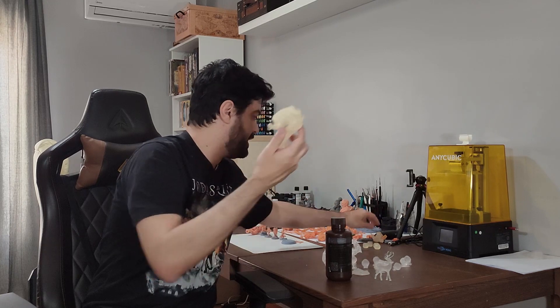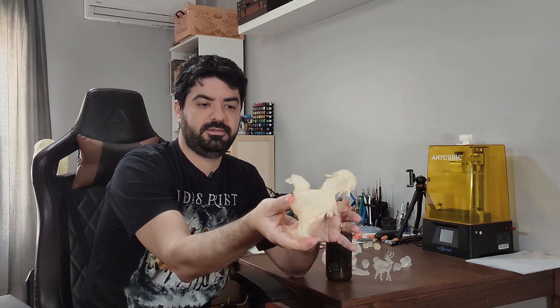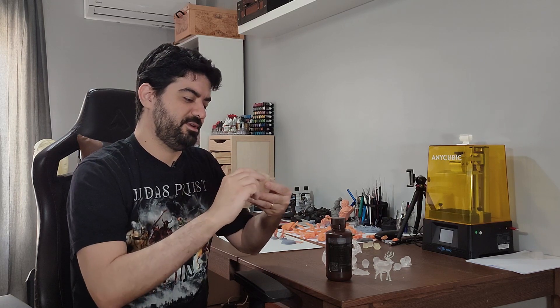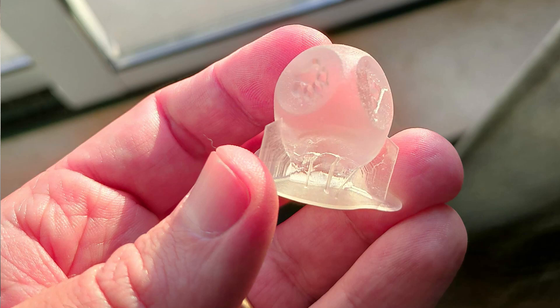If you check this other model, the arm just fits perfectly and I had no problem at all — although it got yellow, the model itself is perfect. I tried to print dice and it was a disaster, as you can see — the supports on the base just fused terribly.